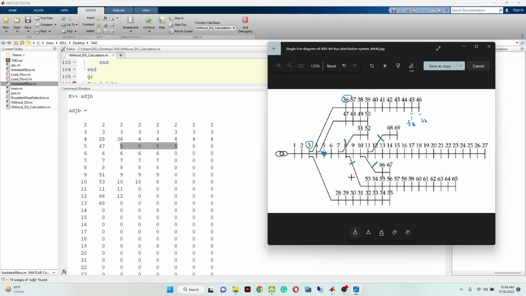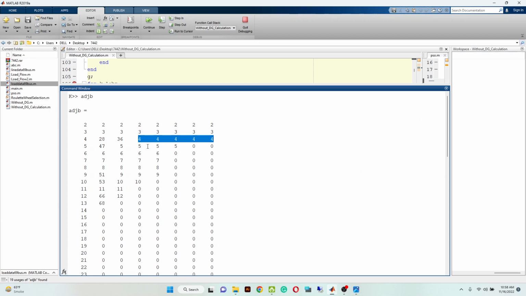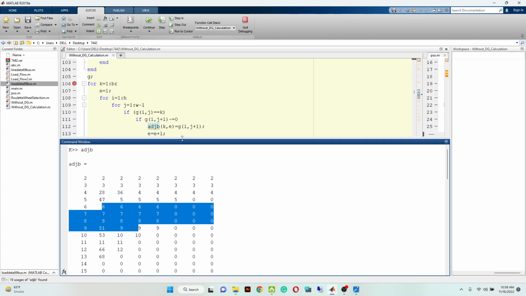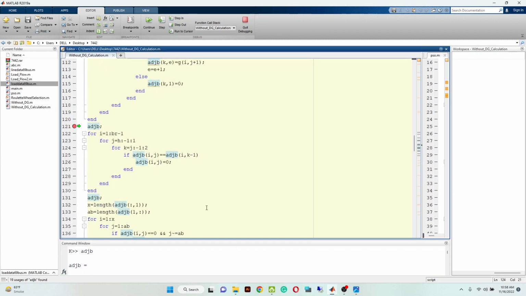So 5 has 4 branches and 4 has 5. 1 1 2 3 4 5. So that's why 4 has 5 branches and 5 has 4 branches. So this is what it actually means. No need to consider each and everything from here in depth, but we have to get an idea of how the algorithm is performing and calculating each and everything.